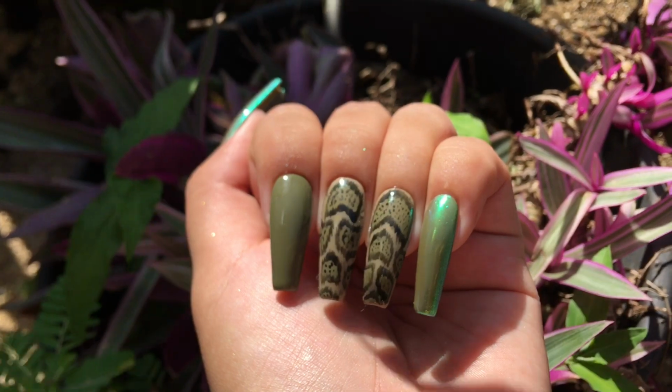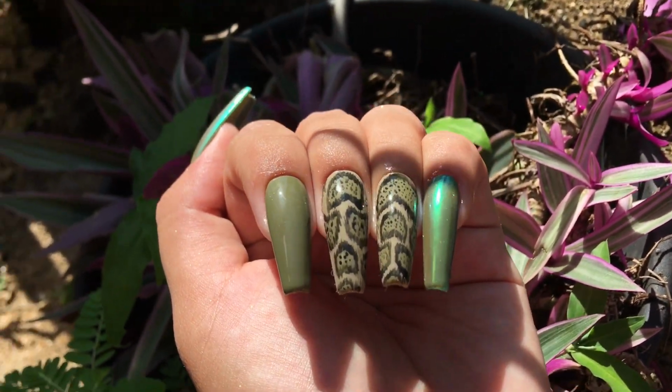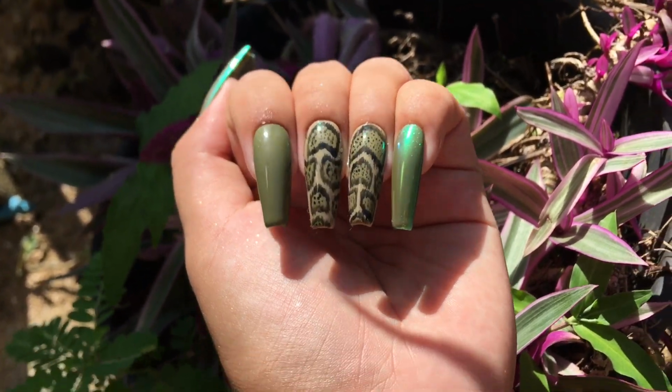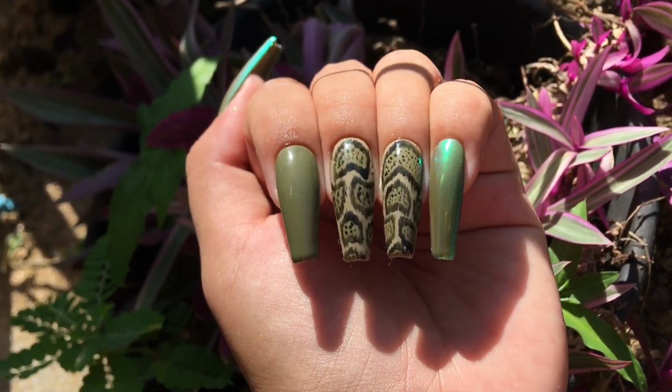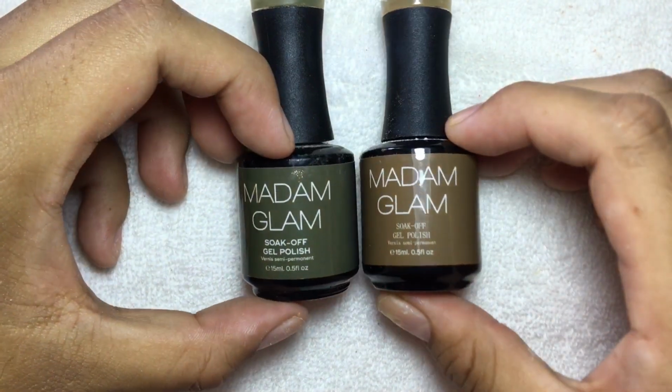So today I'm going to show you guys how I did these snake print or snake skin nails. These are actually press-on nails, and I'm going to show you guys how I did these step by step, so keep on watching. So these are the main colors that I'm going to use.